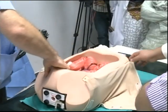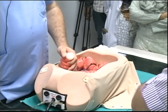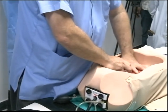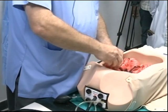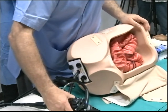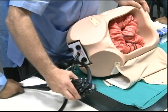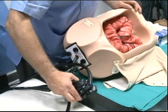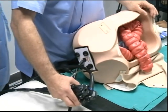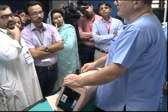What I want you to see is how quickly this happens. Let's pop the scope just here. Let's make the person grip down on the scope. That's gripping down on the scope. Let's let some air out before we do anything else. So we've let the air out. Let's put the person in the left lateral. One, two, three, four, five, six, seven, eight, nine, 10, 11. What's filling up first? 13, 14, what's not filled up yet? 18, 19, and how many of you would be in the cecum in 18, 20 seconds? No one, okay.